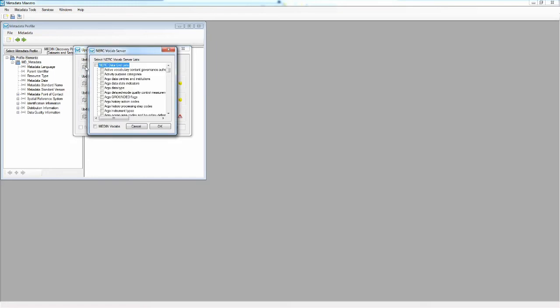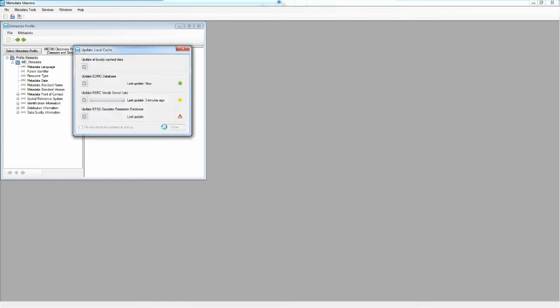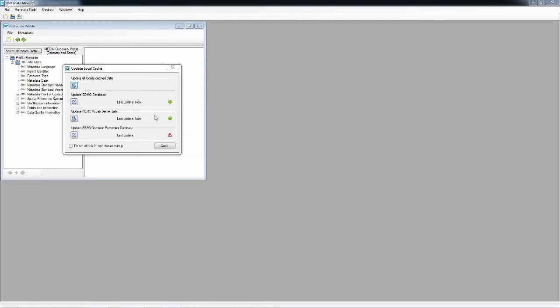The first time this step is carried out, it queries whether you want only vocabs recommended by Medin or all NERC vocabularies. For demonstration purposes, we will select Medin vocabs only. Select all. If you wish to upload all the NERC vocabs, please be aware this can take some time on the first upload. But after the first upload, it should just be a quick update. When the vocabs have successfully been updated, the little traffic light at the right-hand side will go green.